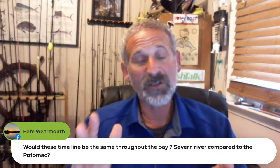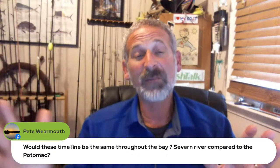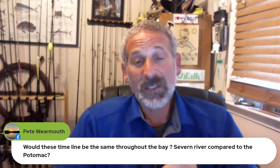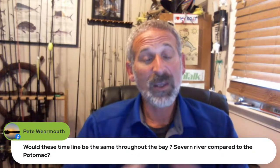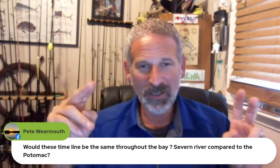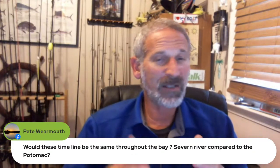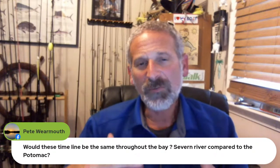The bunker pushing out of the creeks, they're hitting the river. But the Potomac is a big darn river, so it'll take them a longer time to work their way down. And the lower Potomac, where it meets the bay, shucks, it's almost like the bay where the South meets the bay, right? So often in December, you're still going to have peanut bunker in the lower Potomac, down near the Point Lookout zone or the Smith Point zone. You're going to have peanut bunker that aren't legitimately over the line and into the official bay, but it's basically the same thing, and they'll be there into December. So that's a little behind. Now, the Severn is going to be right on target with this. The Chop Tank, the Pax, the more common sized tributaries are going to be following the same pattern.